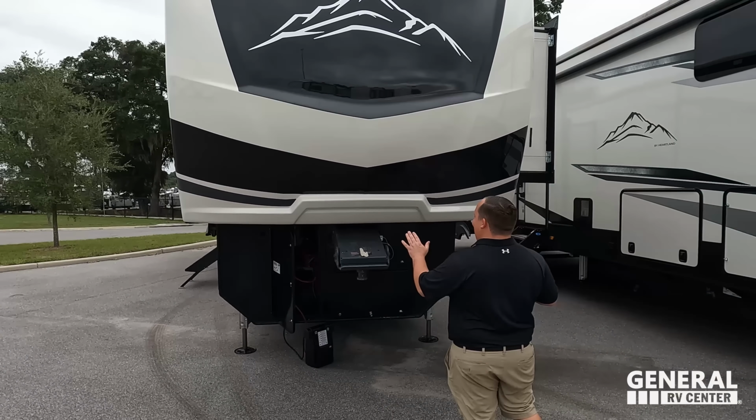Okay. As you can see, it does have a hydraulic reservoir, Will, because it does have the 6-point hydraulic auto leveling. Okay. 3-year structural warranty. And then right here, Will, we do have propane tanks on both sides. Cool. Coming on down here, we do have very nice big storage. You know why, Will? Because it's a Big Country.